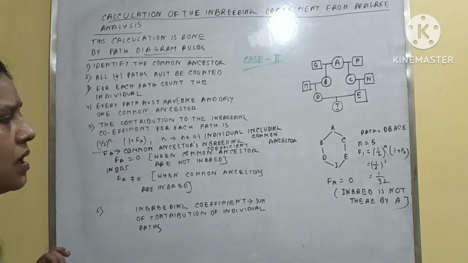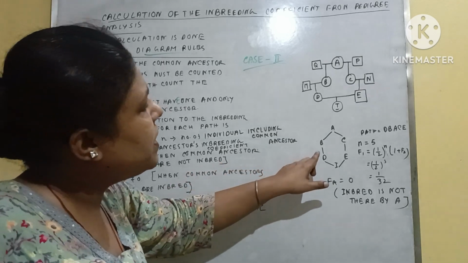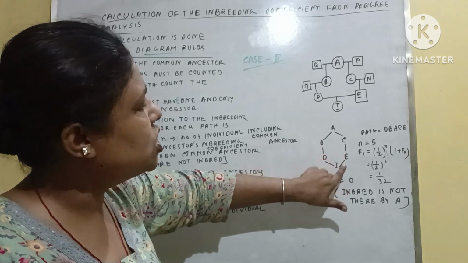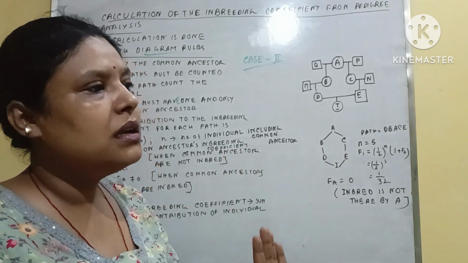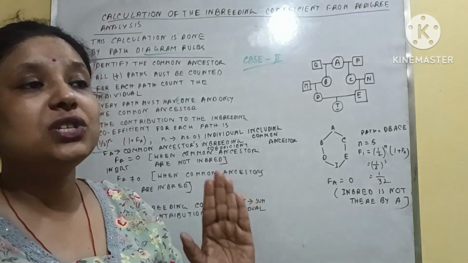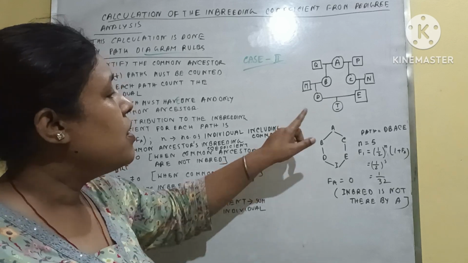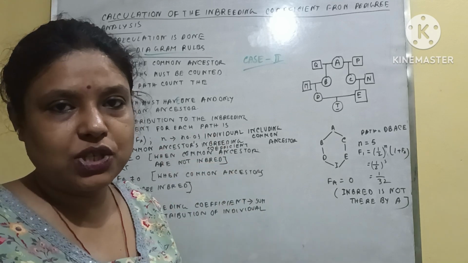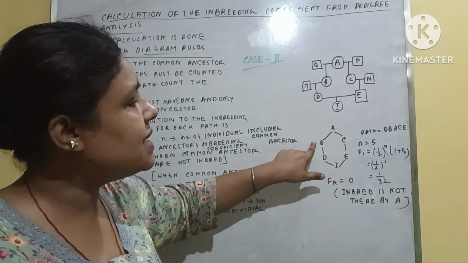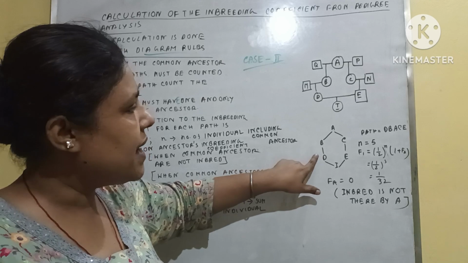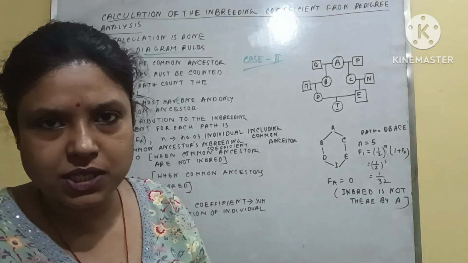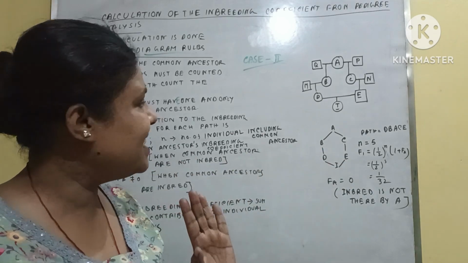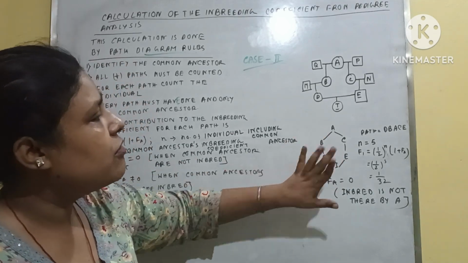Okay, last generation individual. So here the individuals we have to take are D, B, A, C, E, not the I. The last generation individual is not counted. The common ancestor is counted, and we calculate just before the last generation. Like that, it is the F1 generation, this is F2, F3, F4. So F4 is not counted here. Up to F3 we have to calculate. Clear? So the number of individuals here is 5.